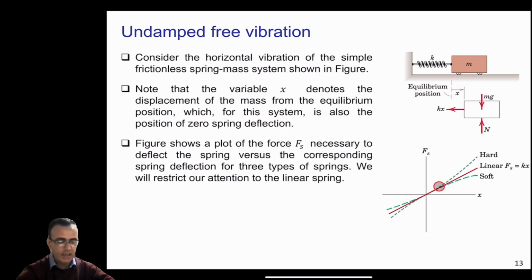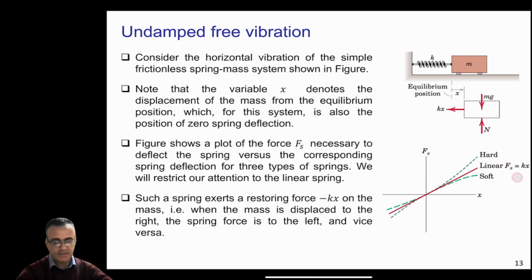You can have a linear spring. So if you increase the x, the spring force will increase. And then you can have the soft spring. So if you increase the x, this is how the spring force will change. And you can also have this hard spring relationship. But in this case, we will just consider this red line here, which is the linear spring. So the relation between the spring force and the displacement will be Fs equal to kx here.